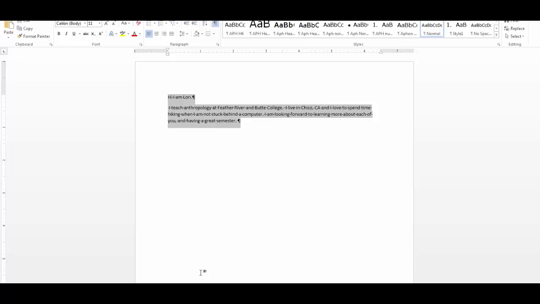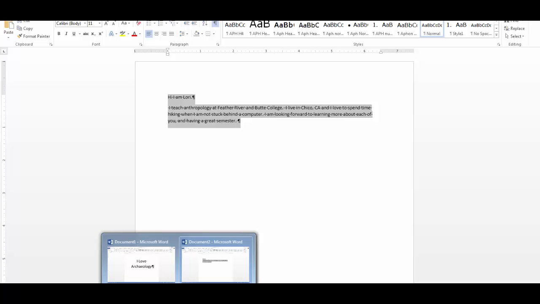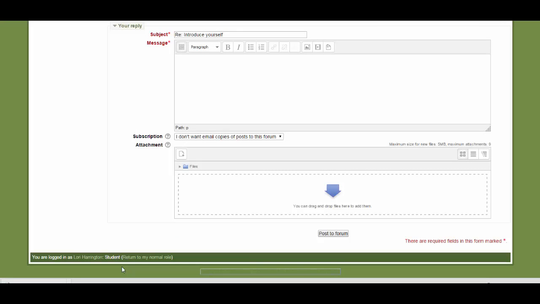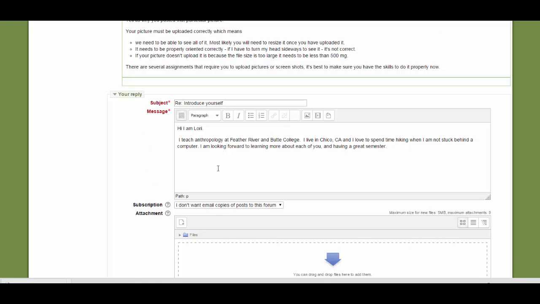Now I have my text that I want to put in here. I'm going to go to my Word program, and I'm just going to copy and paste this. To copy and paste on a Windows machine, you're going to use the Control button along with the C, and that will copy your text. I'm not a Mac user, but I believe if you want to copy text, it is the Mac button and the C button. Now we're going to go ahead and just paste this right into the text box. I'm going to use that Control button and V as in Victor this time, and that will paste in my information. Okay, so there's the text that I want.